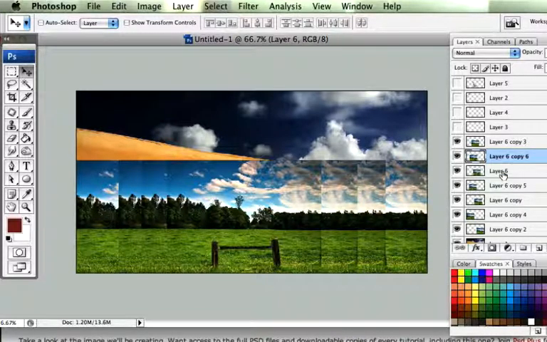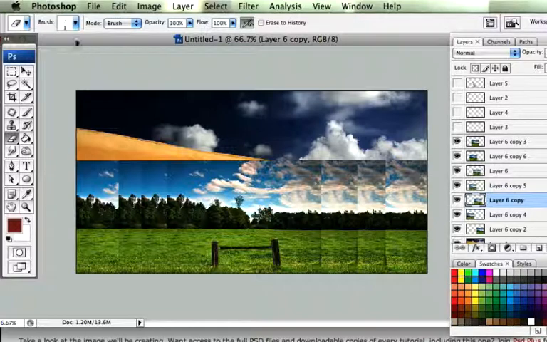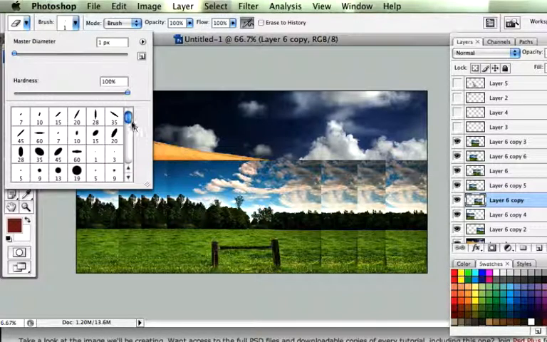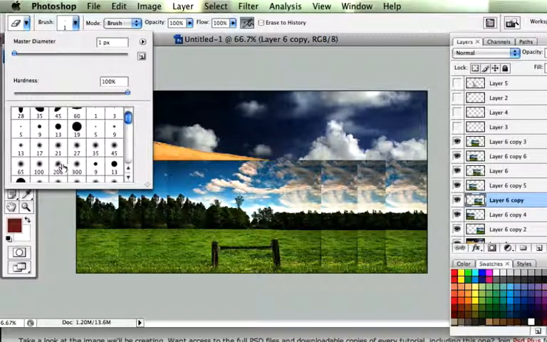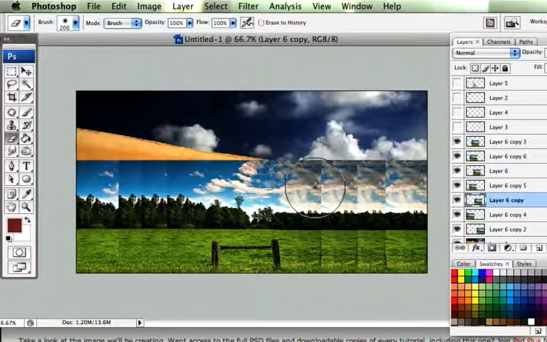So on each of these layers we're going to erase a bit of the edge that's joining up between the layer and the layer below. So I'm just going to grab my auto select here. I'm going to select this layer. I'm going to select my eraser tool, pressing E on the keyboard, and grab a nice soft brush, bring that down, and then I'm just going to practice on the area at the top because that doesn't really matter.